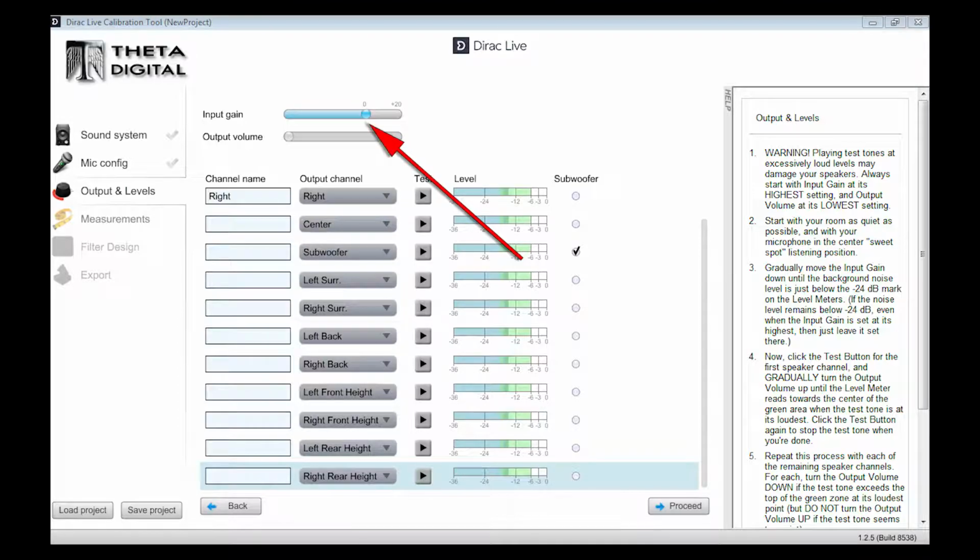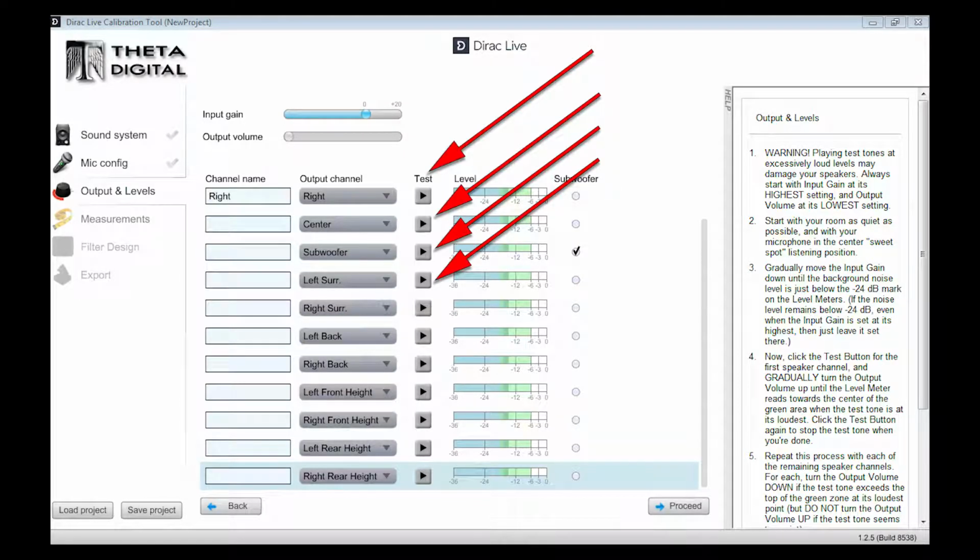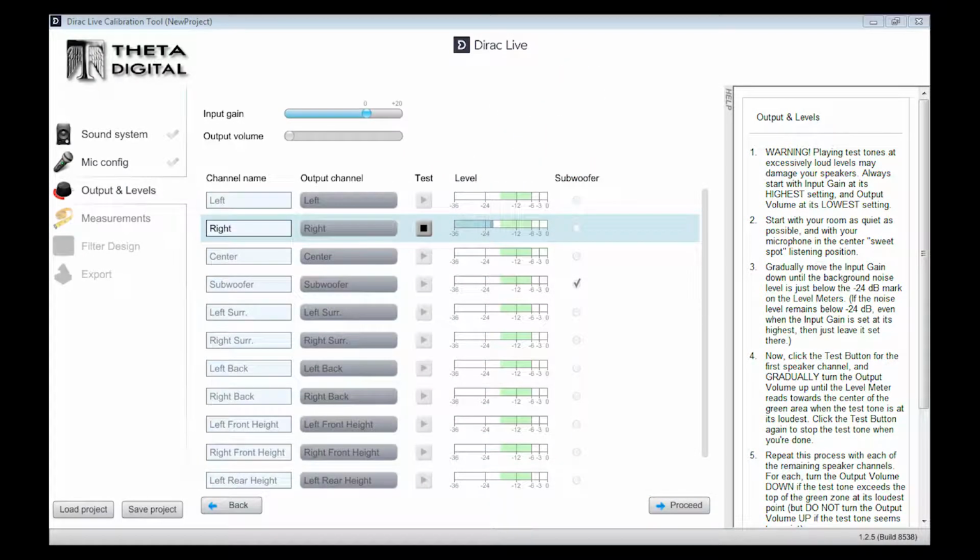At the top of the page, check that the input gain bar is set to 0, then use the test column to verify output for each channel using the DIRAC generator. The signal strength of a given channel will be displayed on the level bar graph. The signal strength should be in the -15 to -12 range. It is not essential that all channels have the same output signal strength, but they should be similar. You should use the Casablanca main volume control to raise or lower the overall system volume. Proceed to the next tab.